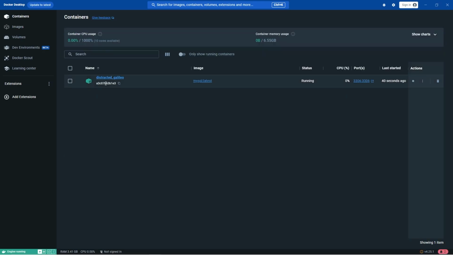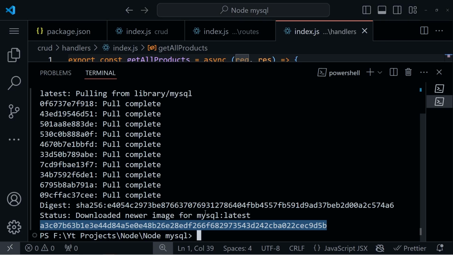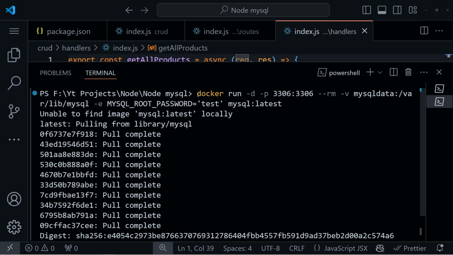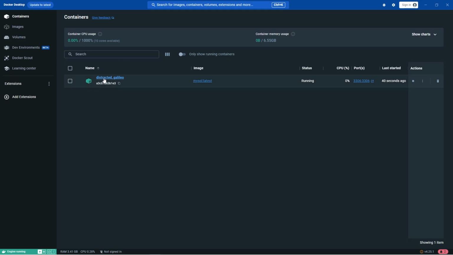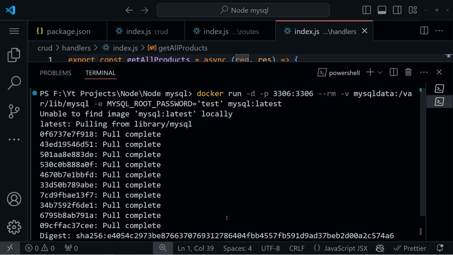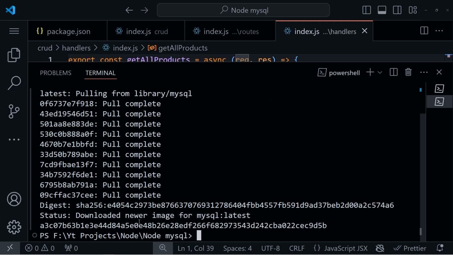Now let's move on to containers. I think we missed something inside the container, which is providing a custom name for it. If you want to use a custom name as well, first we are going to remove this container. So we can run docker stop with this container ID.